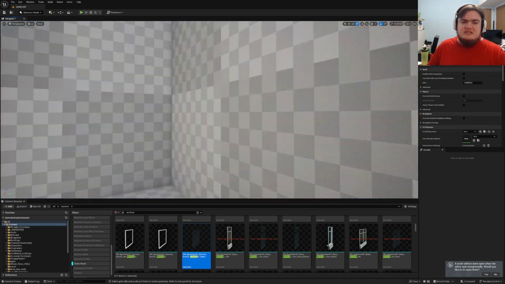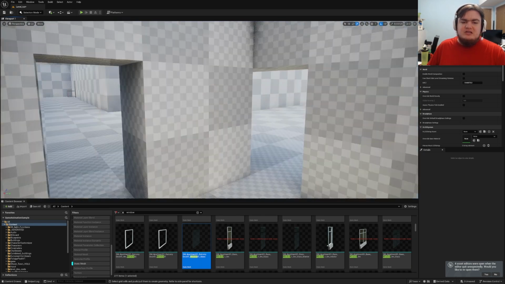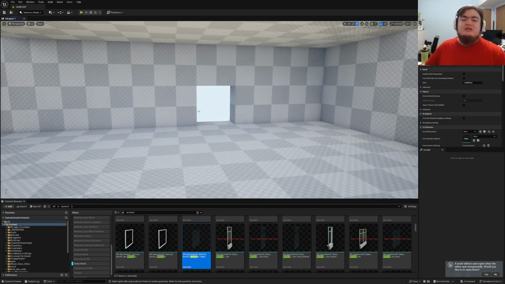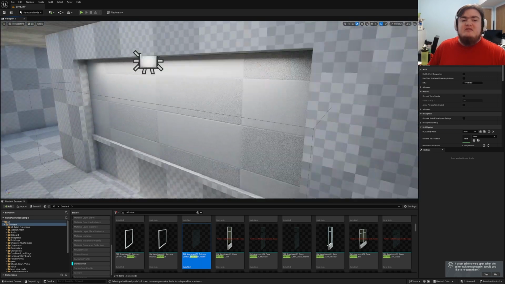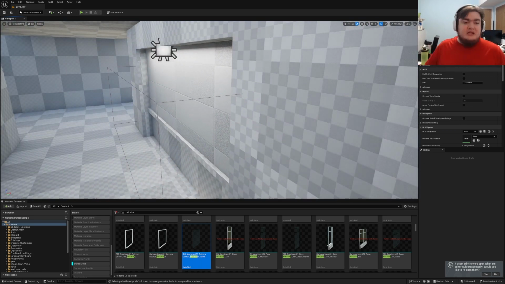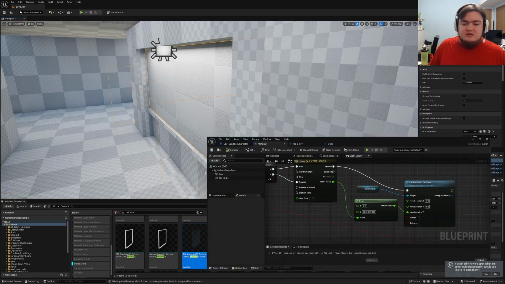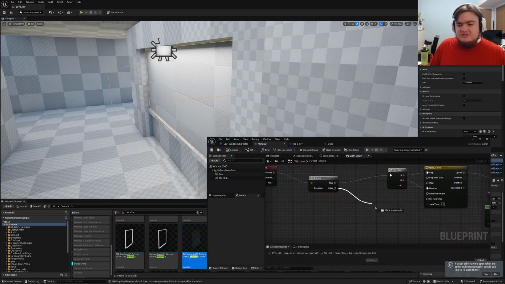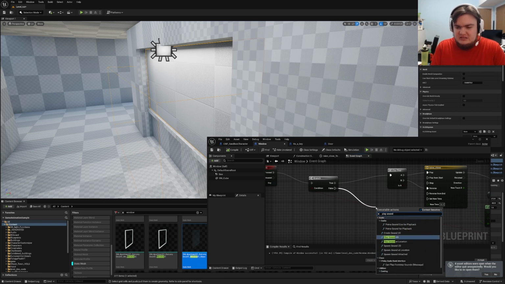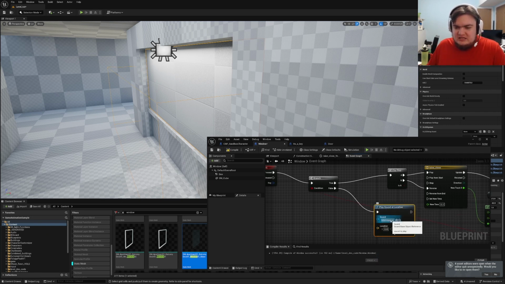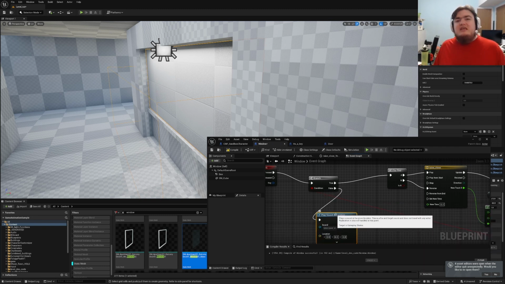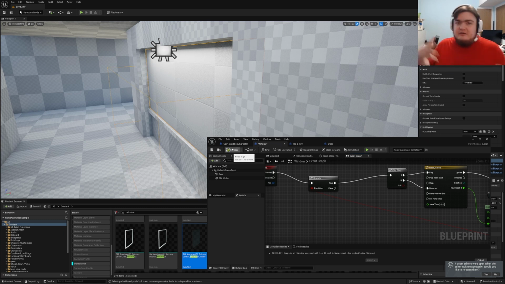So you come over here, this doesn't open, this doesn't open. You're like, well, shoot. You get this, and you come over here, and then they work. You want to give them ideas, maybe even when you press E, with your branch, if it goes false, you could do play sound at location, and you could set the sound of like a locked door. So if you don't have the key, it plays the locked door noise. They're like, oh, that actually did something. Whoa. And that gives them all these ideas of, hey, this is all interactable. You just can't do it at the moment. You have to go through and find stuff.